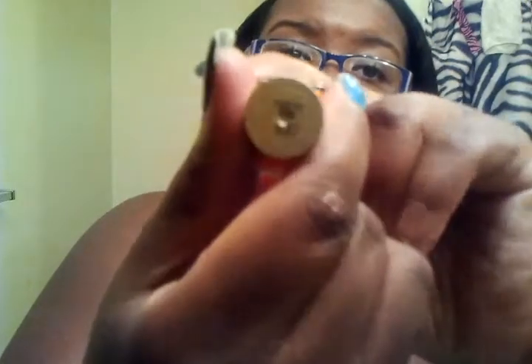Then I got L'Oreal — I think this is their Colorish line. The new one that y'all have seen advertised. This one's in 400 Tangerine Crush — it's like a neon peach too. I also got the Wet n Wild 429D chunky glitter. The L'Oreal Colorish — everybody's wearing it and I had to get it.